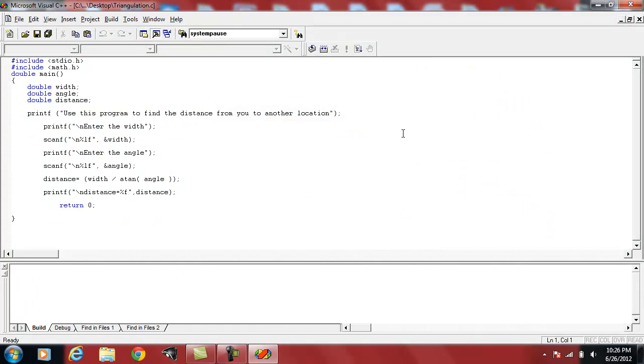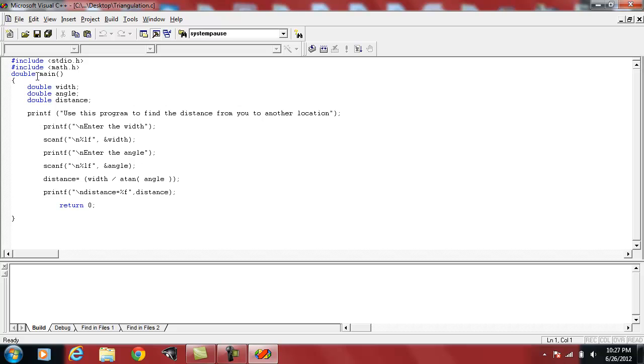So as you can see here, it's a pretty simple program. The first thing you want to do is include your source files. This file is for the math functions, and stdio is for the regular functions like printf. After you have that copied down, you want to have main. You want to make sure it's double, because the precision needs to be double or it just won't work. I tried it with float and int, and nothing worked.